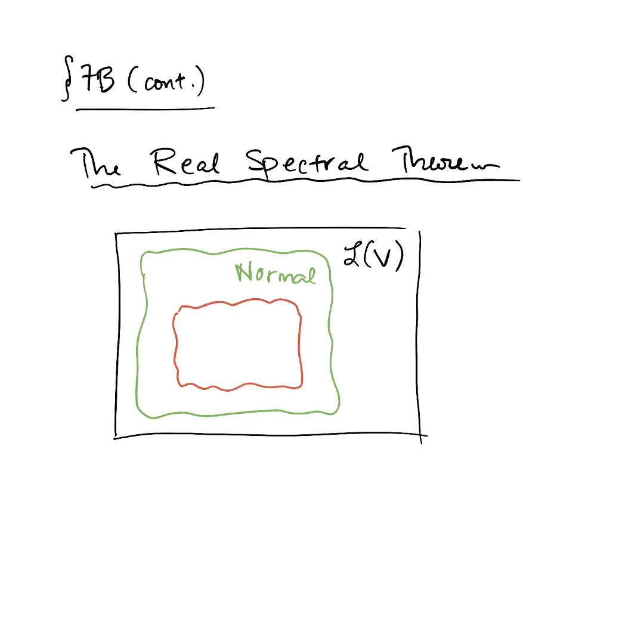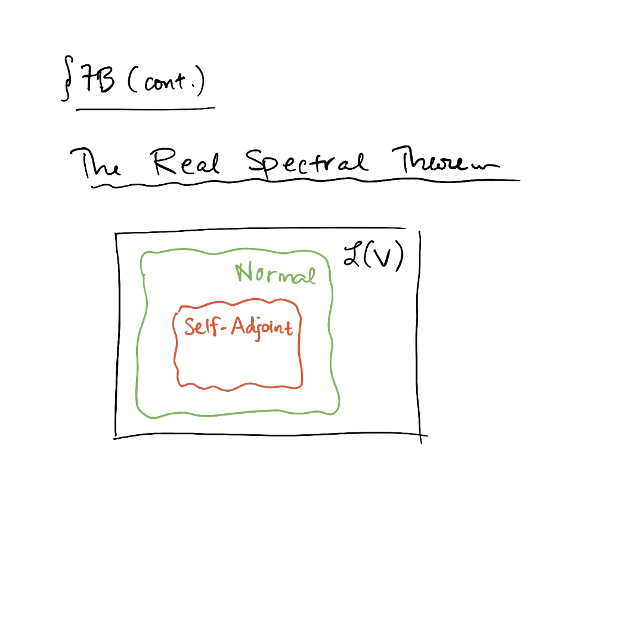Among the normal operators, some of them are genuinely self-adjoint. And for inner product spaces over the real scalar field, self-adjoint is what's going to characterize those operators that have orthonormal bases of eigenvectors. Now, this is a slightly longer discussion, and we need a couple of preliminary results.